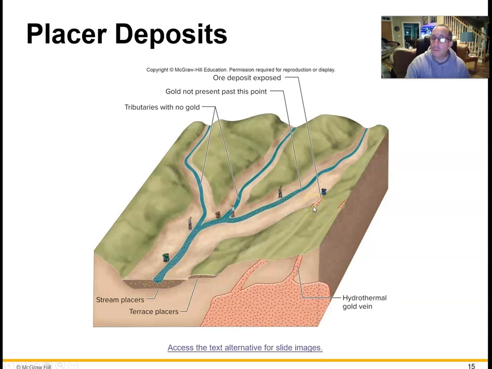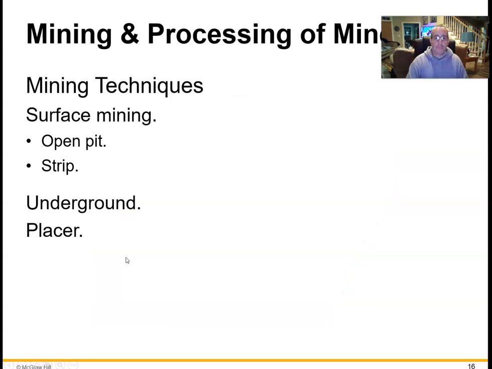It doesn't have to be gold. It can be any other mineral that washes down due to erosion and gets deposited somewhere else downstream. And some of these might be really old. I mean, they might have been deposited millions of years ago, and we are digging them up. They might not be in an active stream even. They could be up here on the hillside from when this valley was higher, and we find these placer deposits on the hillside.